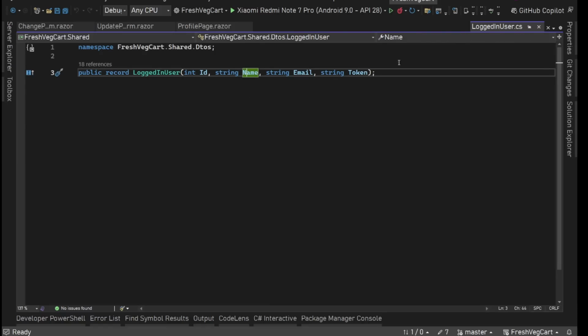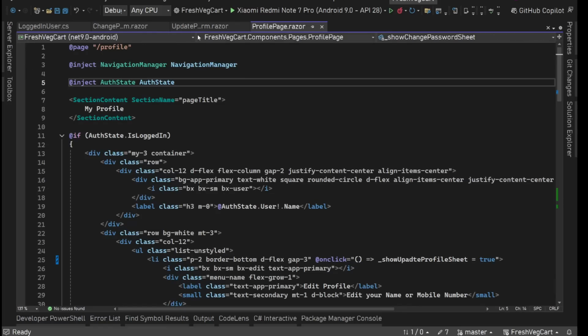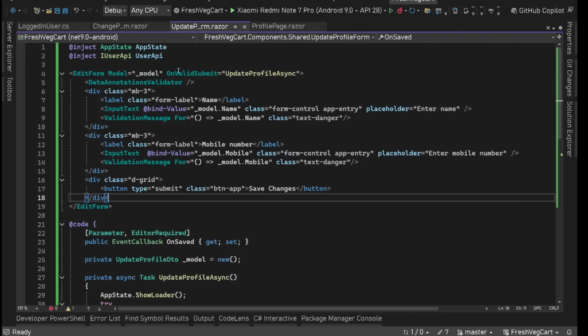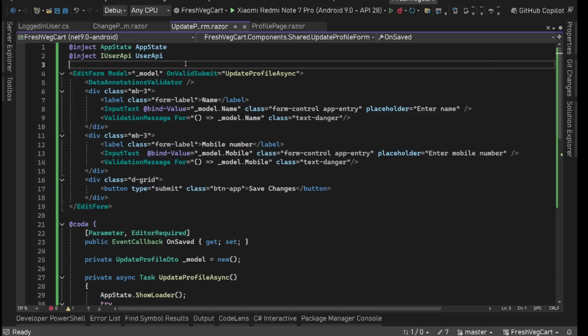So we have two options here. One is we can add mobile number also as a part of this logged in user information. Or second thing, when we are opening this update profile form, in this user API, we can introduce one more endpoint which will give the user's current information. So it will return us name, email, mobile, and everything. And we can simply pre-fill these values from there. So this is also an option.